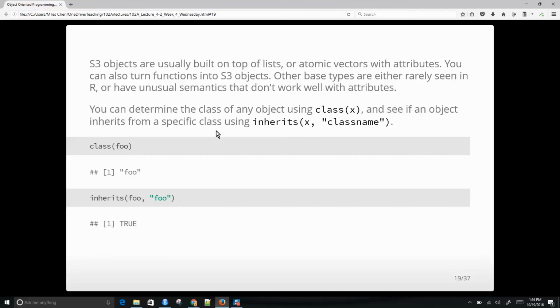But you can also turn functions into S3 objects and other things as well, and you can also have them inherit from other classes as well. So you can say it inherits from another class.